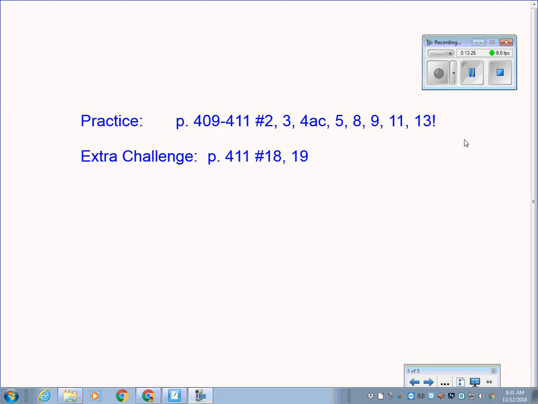That's it. Now what I'd like you to do is these pieces of homework from the textbook. Do as many as you can. Questions number 1 and 2 are about using the cosine law. Number 3 and 4 are about solving triangles. Do a couple of the questions, and then if you got the hang of it, move on to the word problems, which will be 8, 9, 11, and 13, 18, and 19.